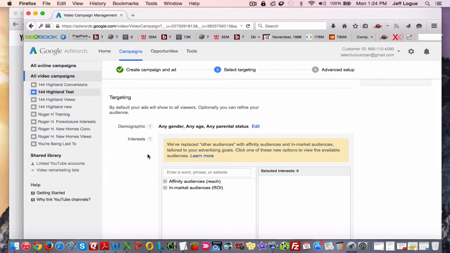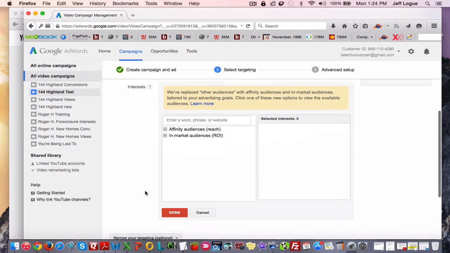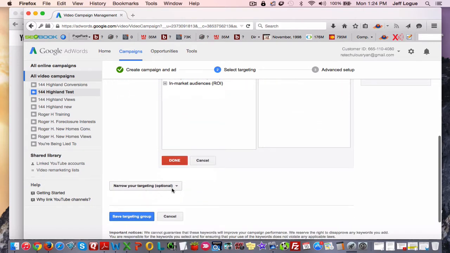Now the difference is interest means the person that's viewing your ad has shown an interest in the type of topic that you are targeting before, meaning that over the last year, if you chose real estate related interest, that means that they have some sort of interest based on their history of searching and watching YouTube videos. Topics is more based on what they're searching right now, which is interesting because if someone's actually watching real estate related videos right now, they might be more likely to be a buyer.